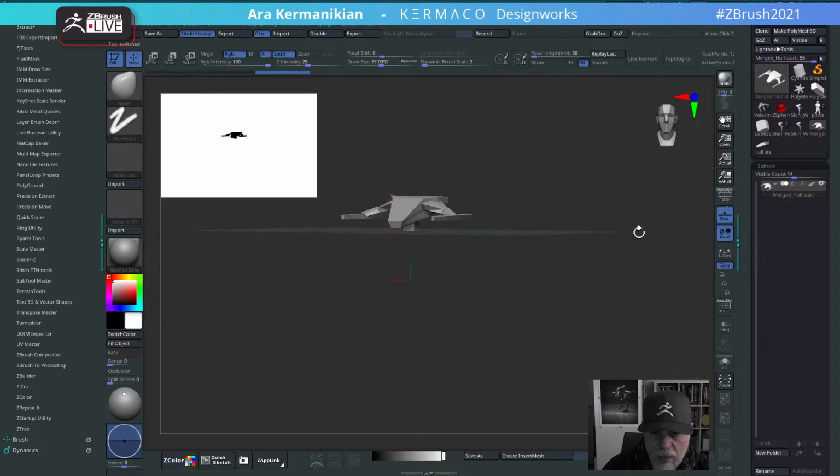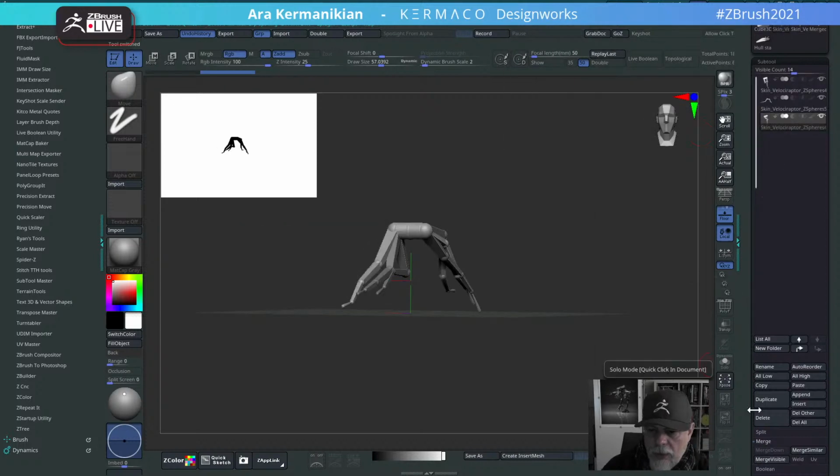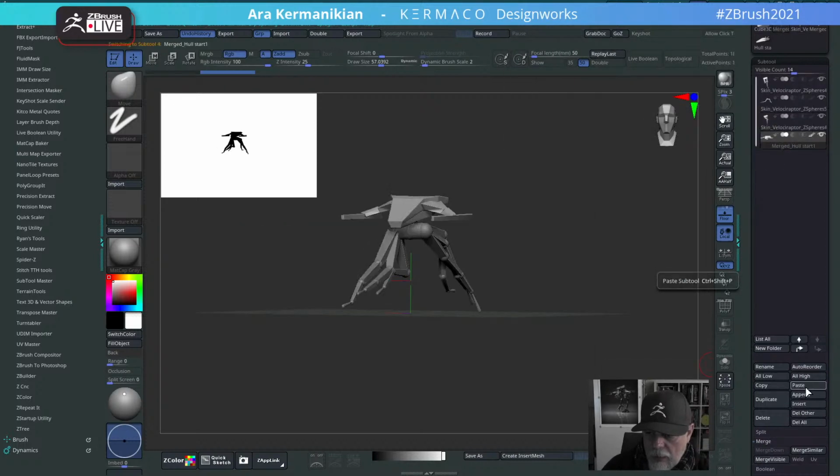So this is the top part, and what I'm going to do here is copy that. Actually, yeah, I'm going to copy that and go back to this and paste it here 3 times. And then I'm just going to make 3 different ones of these that have the different legs in place.